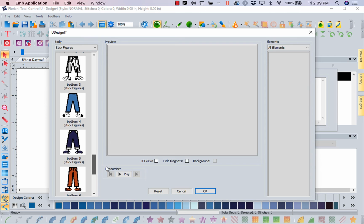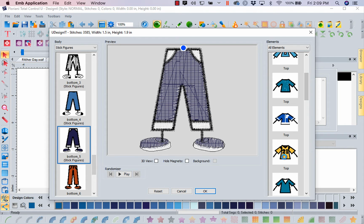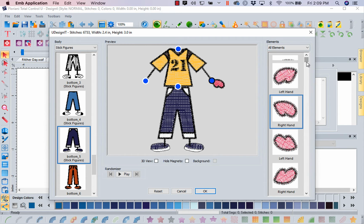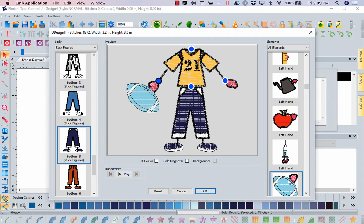So I'm going to come down and I want these pants. And now that I've got pants, I'm going to do a top. Ooh, I want the jersey. Now once I've got the jersey, I want a right hand. And I'm going to then come down, and I want my left hand, but I want this football. Now, once I've done that, let's come into all elements.